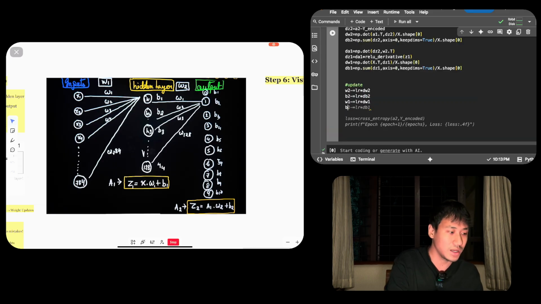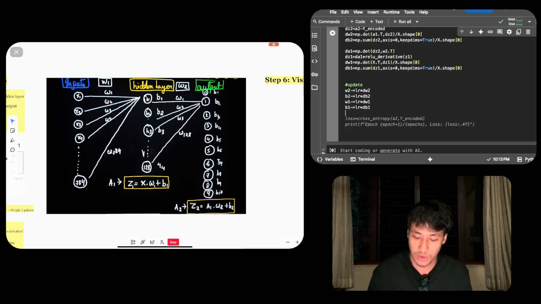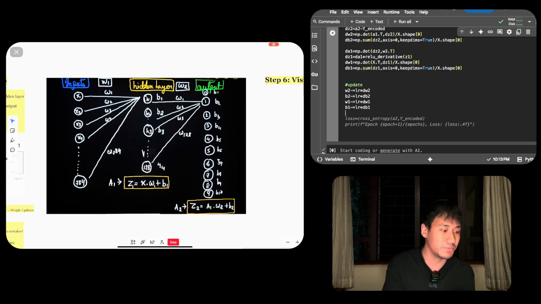So b1 I have to update, again bias is nothing but LR times db1. Alright, so once we have done the update, we are done with forward propagation and with backward propagation. We have updated weights, we have updated bias. Now we just have to print it.